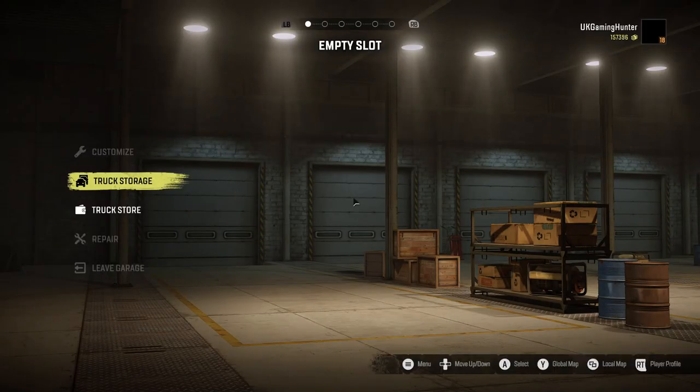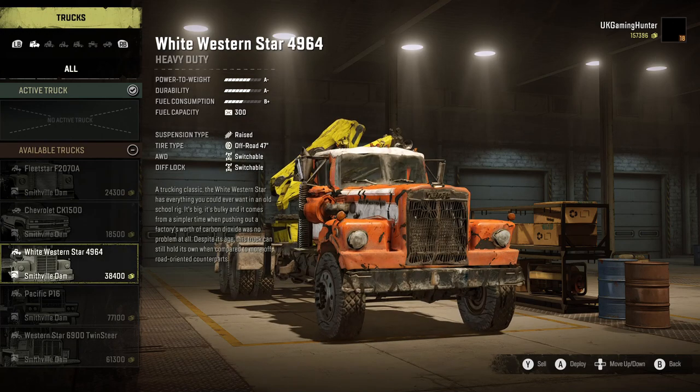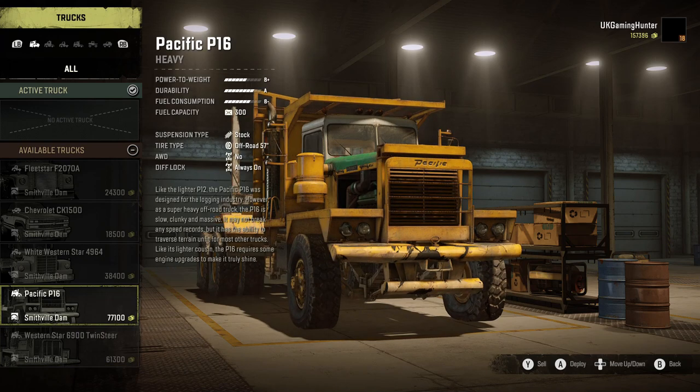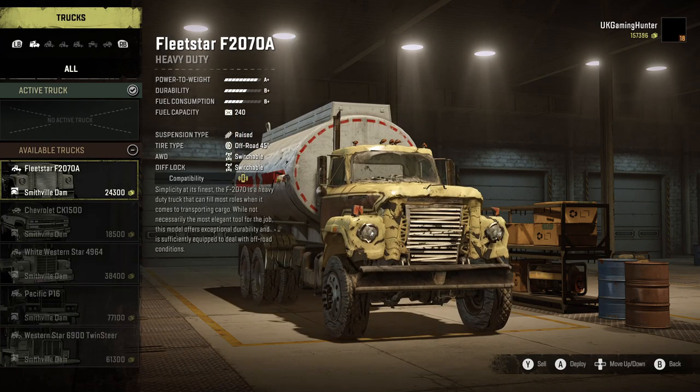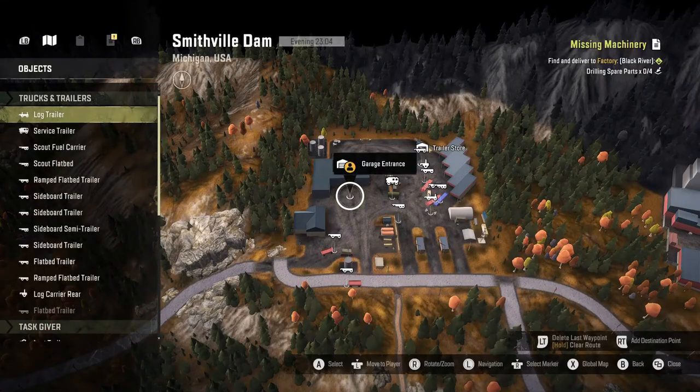Right, so yeah, look, so just seeing the Fleet Star, the pickup truck, the white Western Star, gosh, P16, yeah, and a Western Star 6900. Good, good team that is. I've really been proud of all my trucks, and we've used them very well.